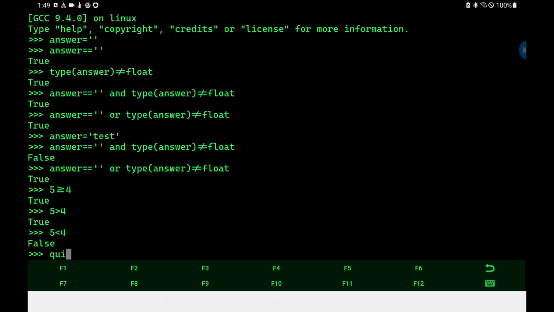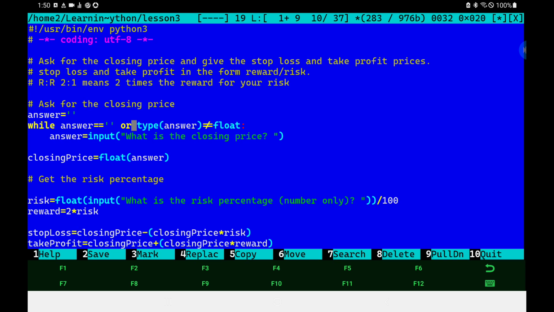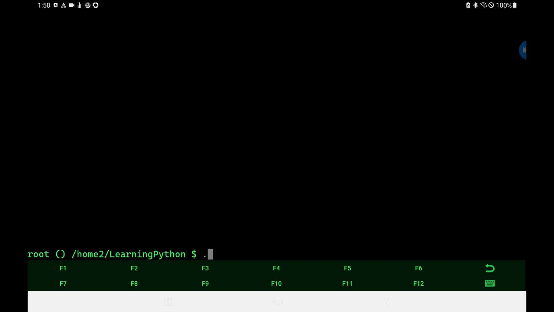So let's get out of this and go back to our editor. And we see now why "or" is so important. Because we have two different conditions that can't happen at the same time. So let's actually run it.